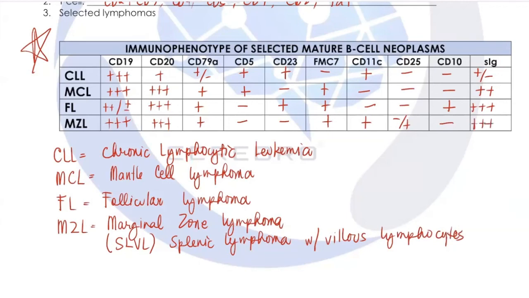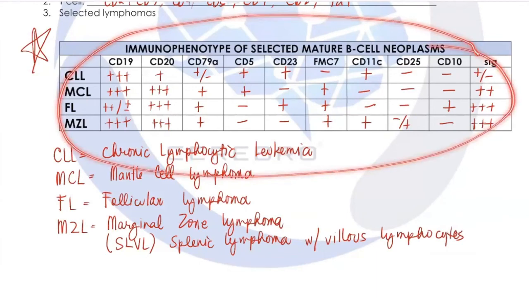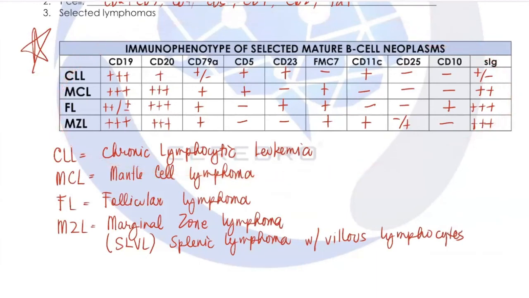Okay? So of course, I know this is really a bit challenging for us to be able to memorize all this, no? But I hope you focus on those that will really differentiate one lymphoma from the other. Kasi very useful to when it comes to elimination in the actual examination. So this is a high yield concept in the exam. So wag talaga tong kalimutan, ha? Wag kalimutan itong ating mga immunophenotyping markers.